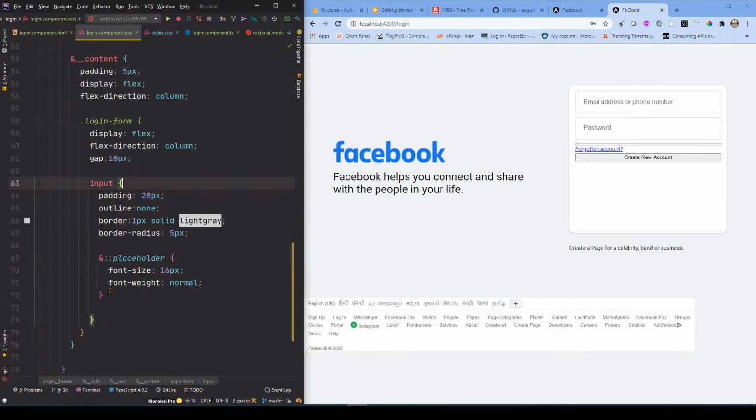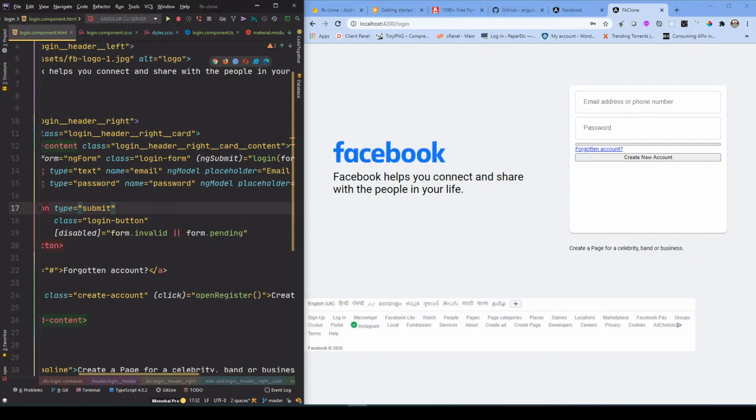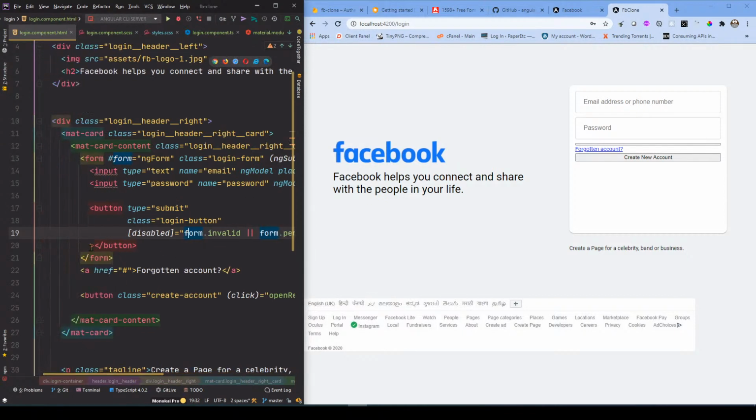Next, after the inputs here, I'll target the login button. That is this big fat button, and I think I forgot to put the text here. It should be sign in.